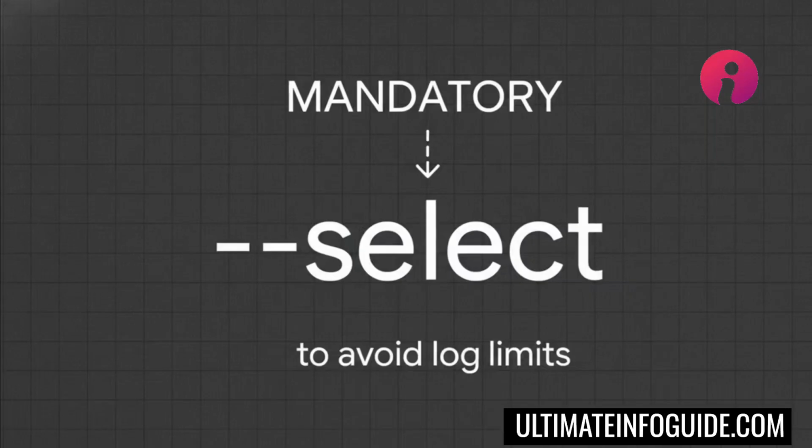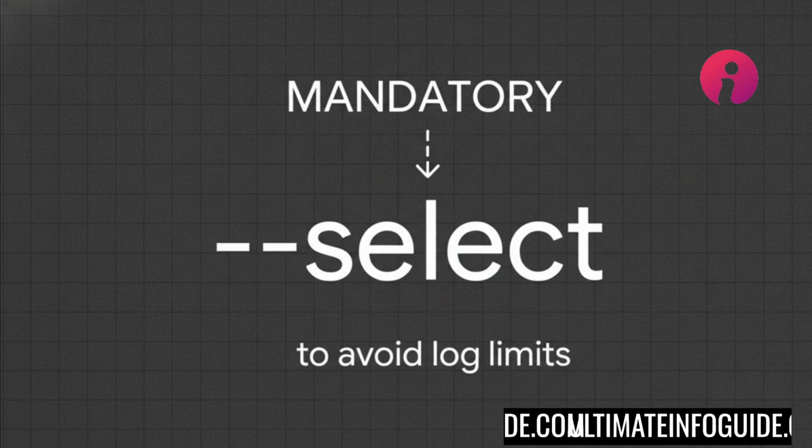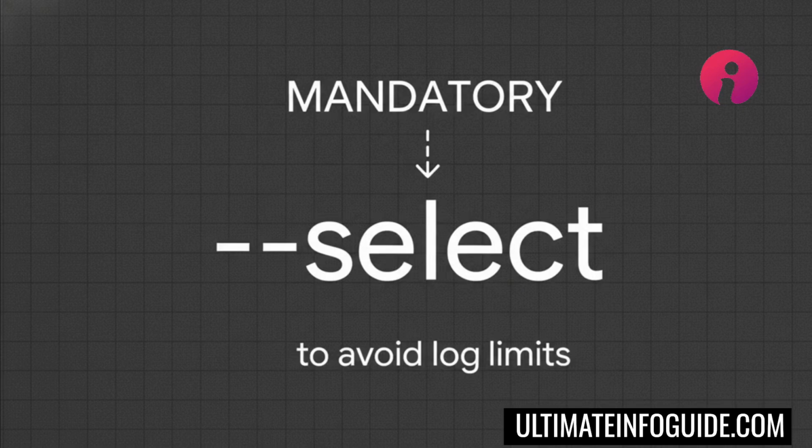This strict log cap is the exact reason why that scoping command I mentioned earlier is absolutely mandatory. You have to use the -select flag to isolate your runs. You cannot just blindly build the entire project every time, or you're guaranteed to hit that 1 megabyte limit and crash. You have to be surgical with what you are running for anything beyond a very small project.